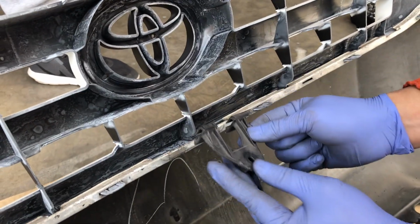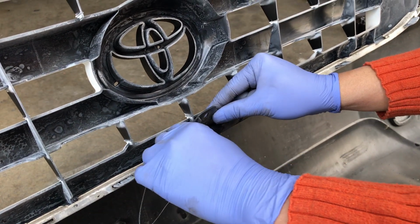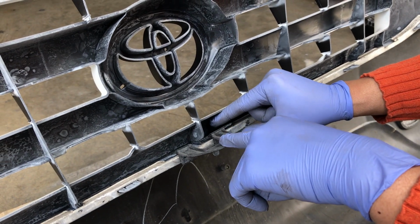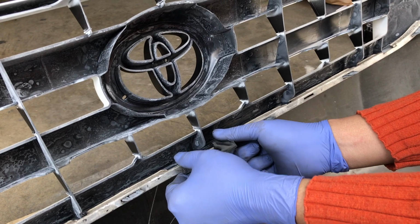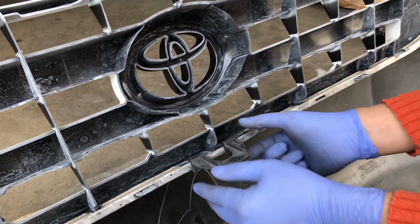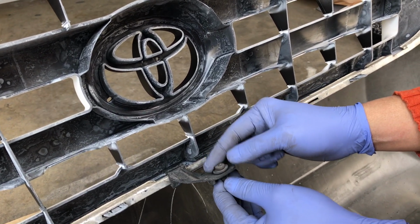This came off, so all you have to do is lift it up a little bit and then push it down on it, and it should snap in place. So now we'll try to center it. Now that it's centered, you can still move it left and right a little bit. But when we put the grill back on, of course, we don't forget to screw the center piece back.